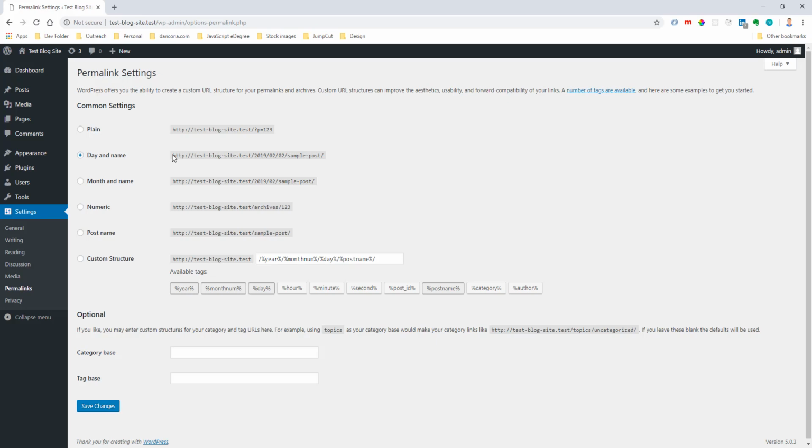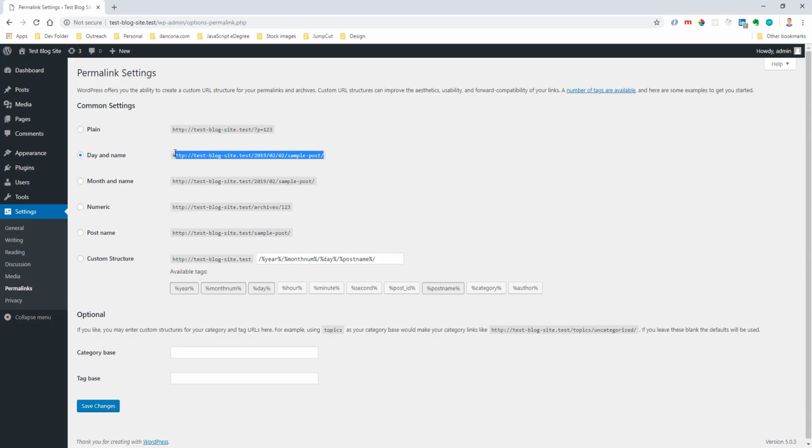What this means is this shows your whole site's URL and then basically your file directory, like your file structure. So if you create a post called sample post in this example, and you want to share that link, you're going to share this entire thing, and people are going to see your domain name, which is fine for them to see, but then they're going to see you have a folder called 2019 and another folder inside of that, 02, and another folder inside of that, 02.